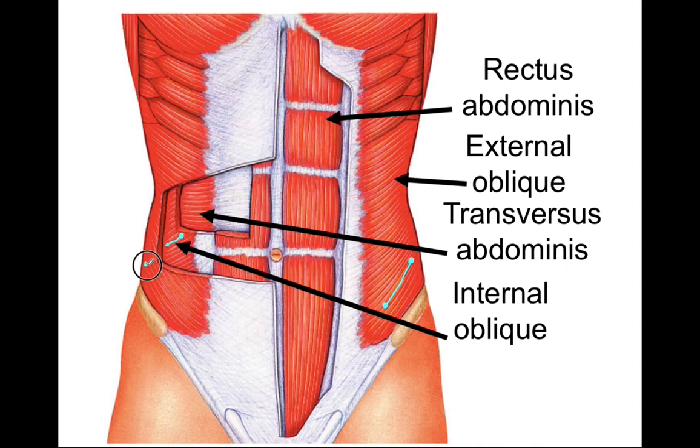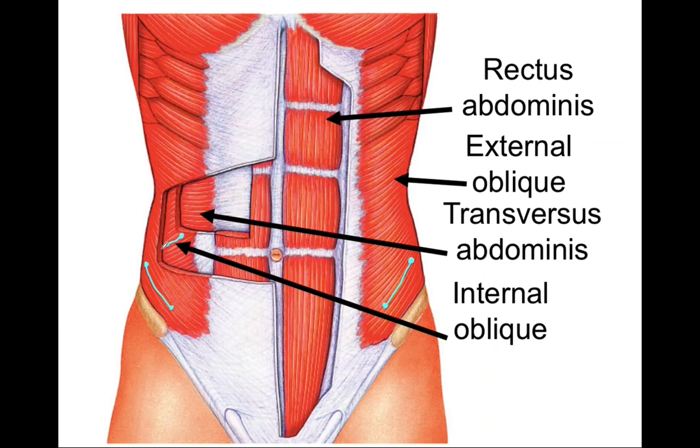You'll see that this muscle in here is the internal oblique, and its muscle fibers are coursing perpendicular to that of the external oblique. We'll go ahead and draw in a line over here so you can see that both of the external obliques will contain muscle fibers that course from superior lateral to inferior medial. But the internal oblique that sits just under the external oblique will have muscle fibers that course from superior medial to inferior lateral. That's what we see with this muscle right here.